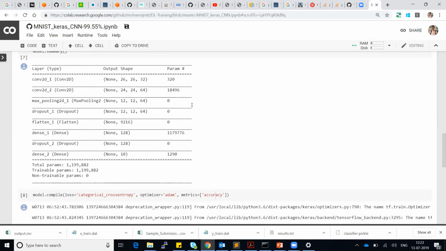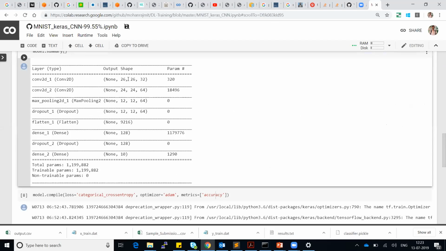So here you can see I have given 28 cross 28 and 32 different filters, and each filter size is 3 cross 3. You can see the output feature map, because I'm not using 0 padding, gets reduced by the first row and last row. So 2 rows, 2 columns have gone. So it becomes reduced to 26 cross 26. I use 32 different filters. Each filter will give you 26 cross 26. So it becomes 32 different 26 cross 26 maps.